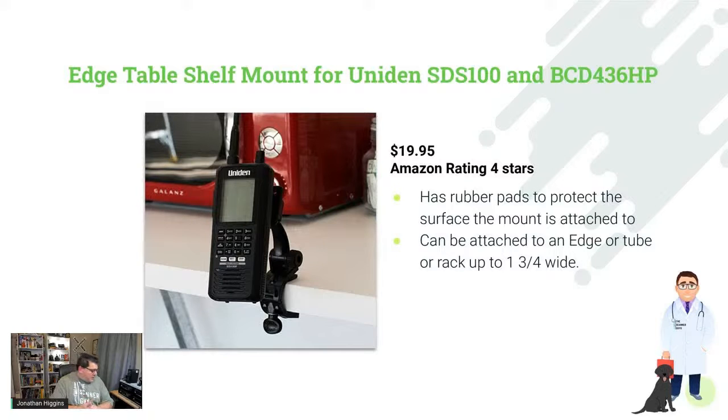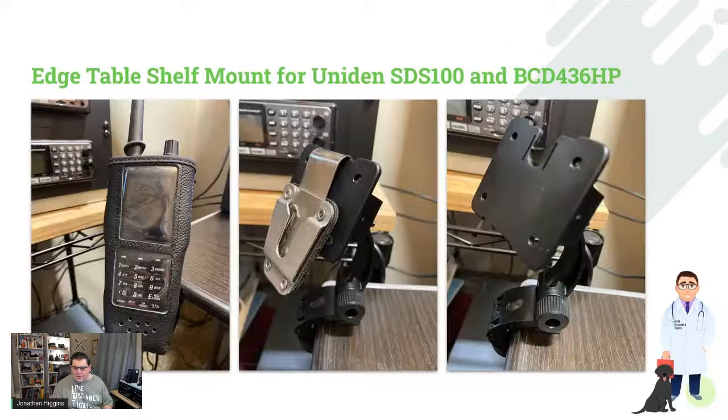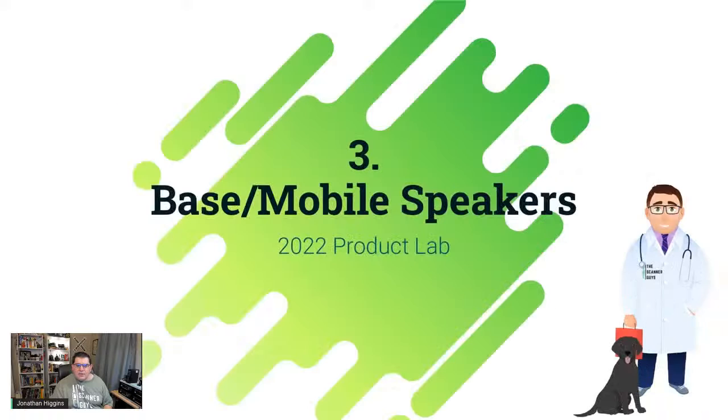Some other surfaces you may be able to use. Let's say you have your railing, and you have one of those decorative fences. You may be able to attach your scanner to the top of it temporarily. So you can certainly do that as well. A lot of great uses from this. So we've covered mobile antennas, and we've also covered desk mounts for one portable scanner. Let's take a little bit more of a look at some other things.